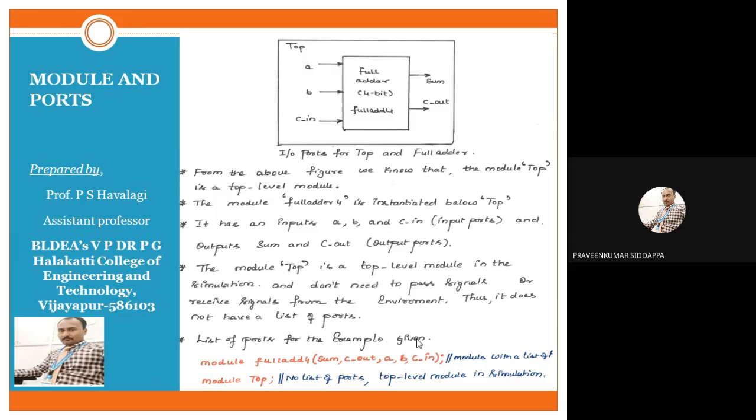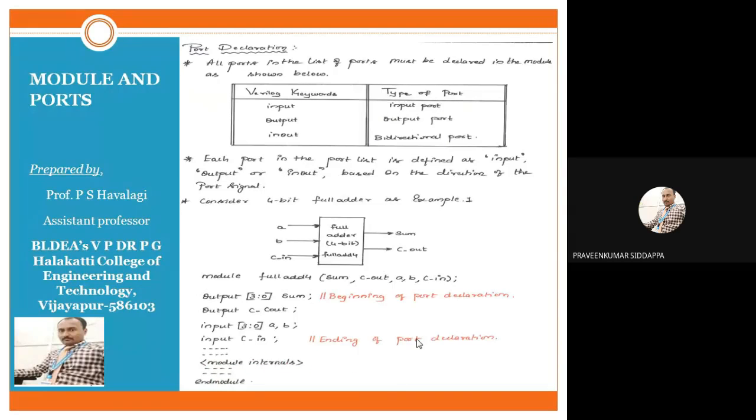So outside the last block you can check it. Within that block we have some inputs and outputs, but for the top block you can check, there is no input and output. Because of that reason, we should mention module top with no list of ports. Is it clear? So what is a list of ports and what is no list of ports, both we should mention. So this is about list of ports.